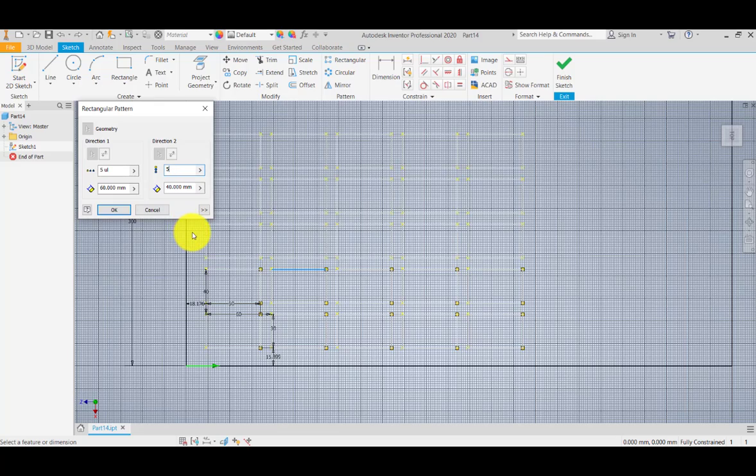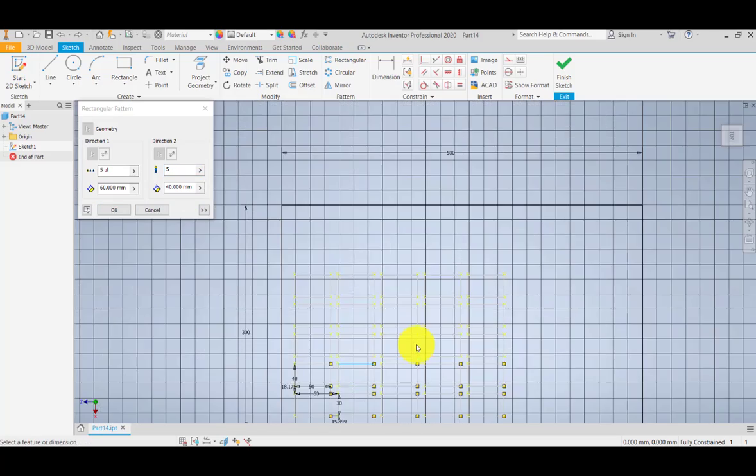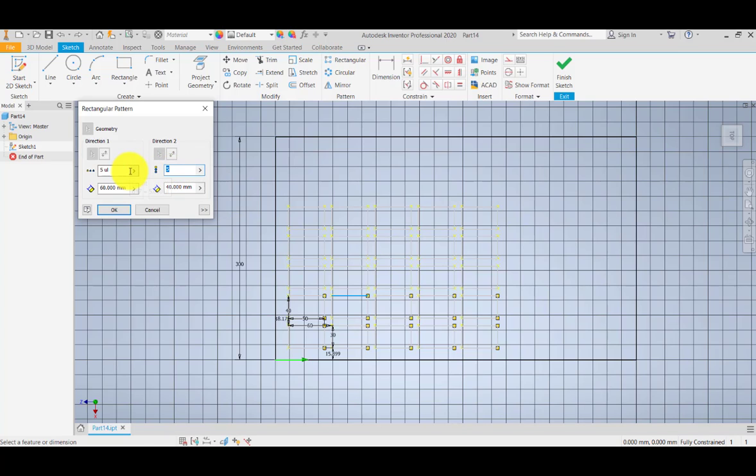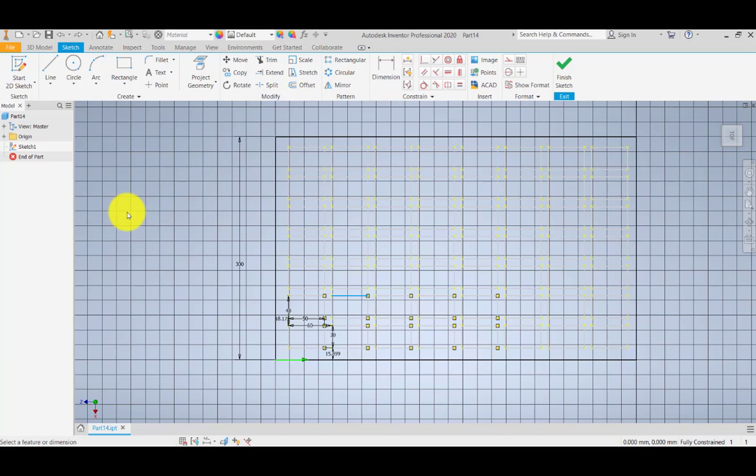Let's say I'm going to give this one 8, or maybe around 7. And also for our columns, we can increase this one to 8. Okay, that's already being created. I'm just editing that one, and let's press OK. What will be the outcome?